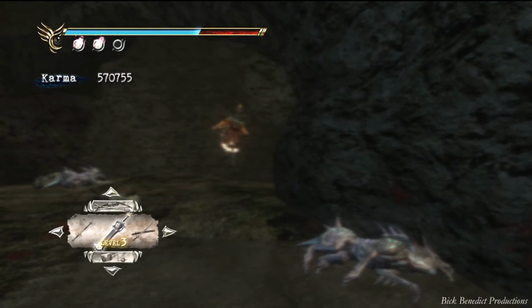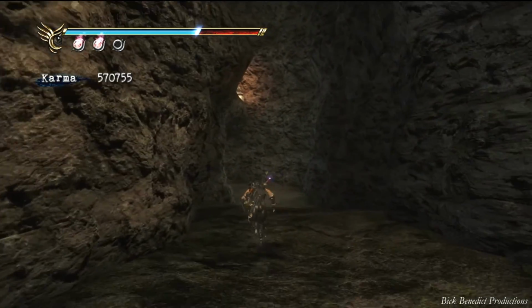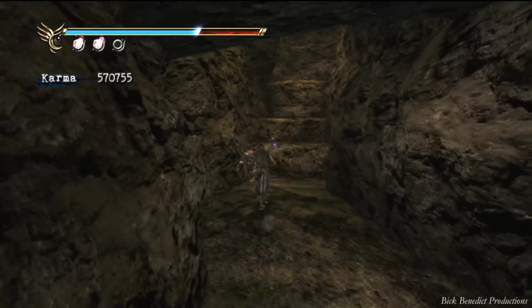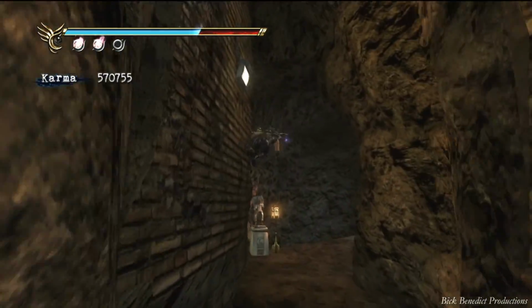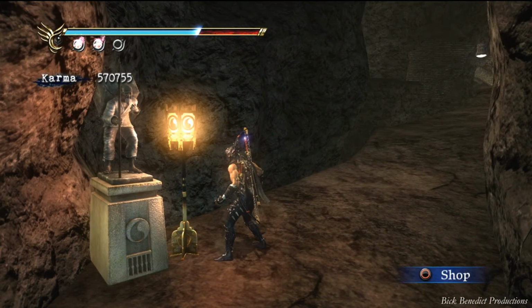Okay, so we cleared all those enemies. Now I'm going to switch to this Dragon Sword once again. We're almost done with this level. There's Muramasa's shop up there. And now we're going to be doing a little wall running over here. Be careful of this guy on the left. He snuck up on me.